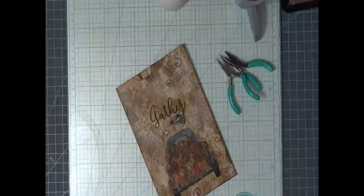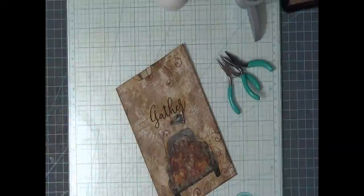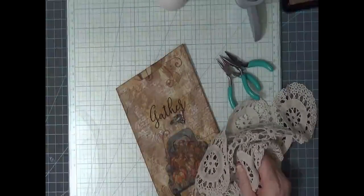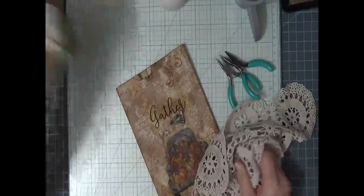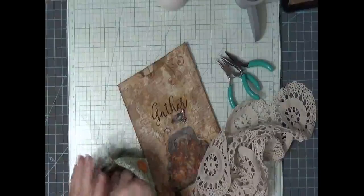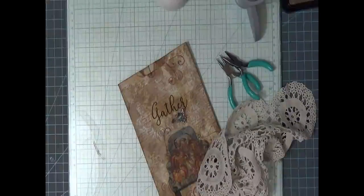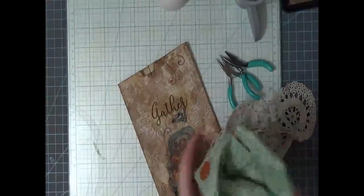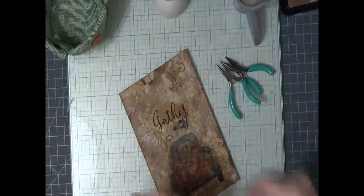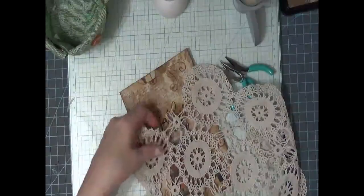I thought I would put some lace on there. I pulled this out. And I thought about cutting one of these off and putting it on there. I just dumped my little trash bin thing here. Oh, I put lace in there. I didn't mean to do that. I'll just dump it in my trash. It's really full. This is so handy to keep on my desk. I just put little bits in it. But anyway, let's cut one of these off of here.